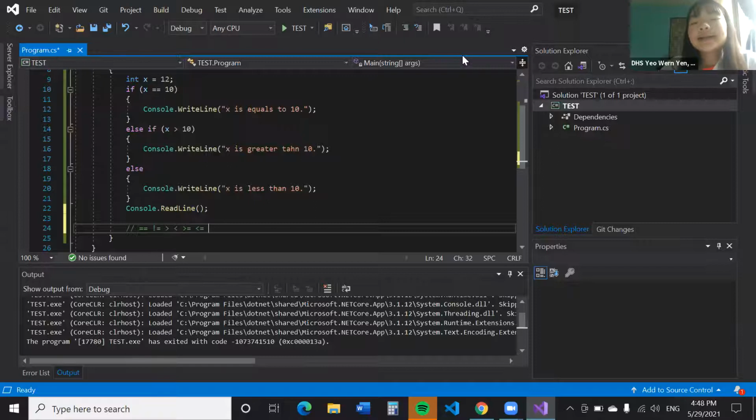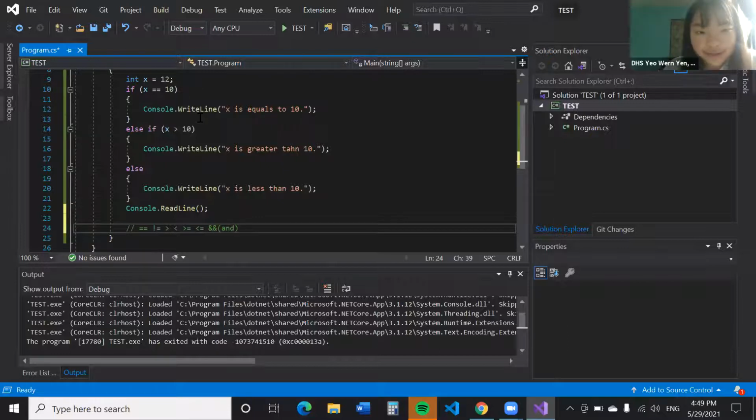And let's say you want to specify two different conditions, and you want the code to execute only if both conditions are fulfilled. So you can do that by using this symbol and. So yeah, in Python, you just write A, N, D in English, but in C# you have to use this double ampersand symbol, and this basically just stands for and.